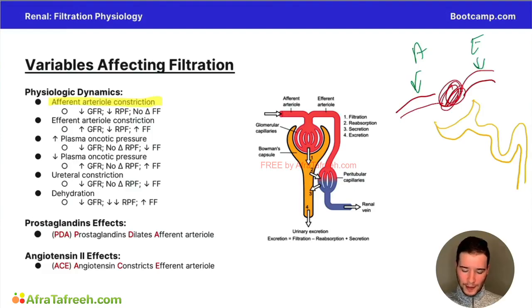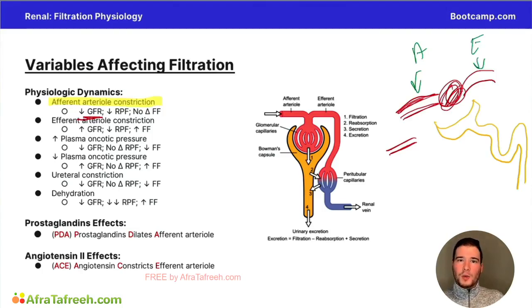So we're saying that this artery constricts. So now, instead of being this wide, it's thinner. So what happens to overall GFR? Well, overall GFR is going to decrease. Why does that make sense? Because we're decreasing the amount of blood that can get in the area. If we make this tube smaller, if we compress the capillary, less blood can get in there. So that makes sense that if we get less blood in there overall, we're going to decrease the amount that actually gets filtered and decrease the GFR.